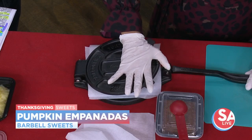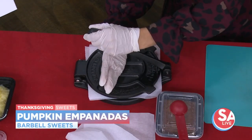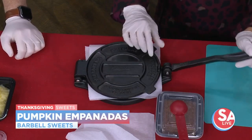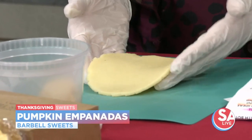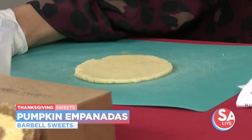The dough looks like regular old pie dough, but it is nothing like regular old pie dough. The way we make our dough is actually a fathead dough. The main ingredient is mozzarella cheese — that's what you were probably thinking about the pizza. You melt the cheese and some cream cheese together into a big ball, and you add a couple of cups of almond flour, because we don't use any regular flour. It's probably about 80% cheese.